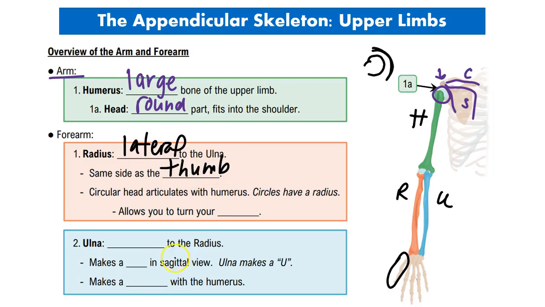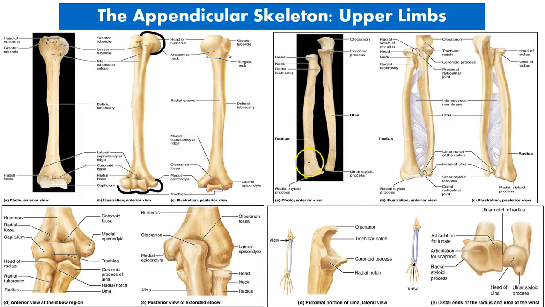And it has a circular head that articulates with the humerus. Remember we said we have those knuckles or the condyles that are going to articulate with the forearm bones when it came to the humerus. Well, there's going to be one circular head on the radius that can fit right into where your radius and your humerus connect. Here's the radius here. And if you look at the head of the radius, you'll notice that it does have a circular shape, but it's going to be here at the top. It looks like a flat circle. So it looks like you have a flat circle, but if you were to have a different view of that same circle, then that's what you'll be looking at. So that's where they get that circular head that articulates with the humerus.